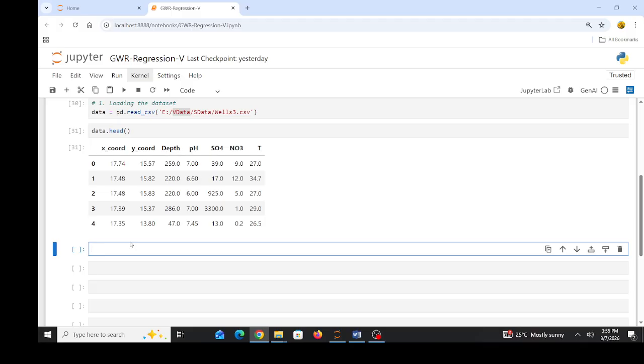So step 2 is to have a geodata file. This is recorded here: transforming the data frame into a geodata frame.